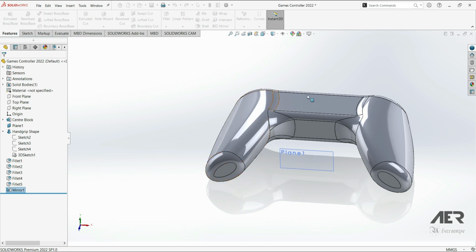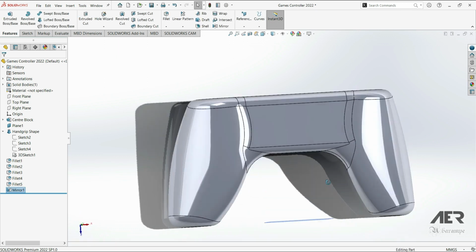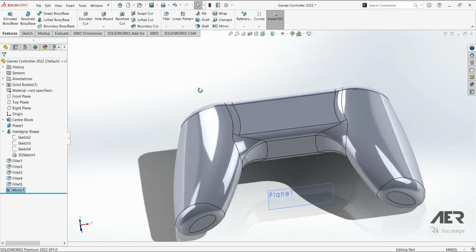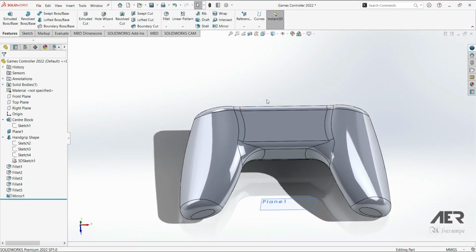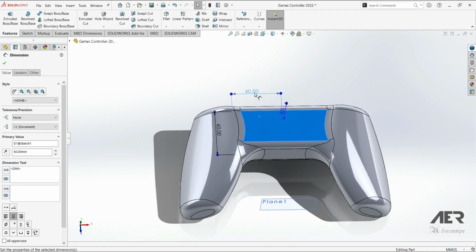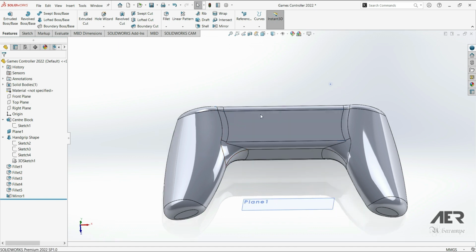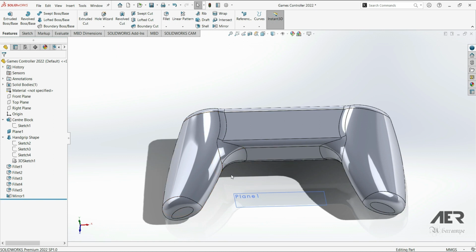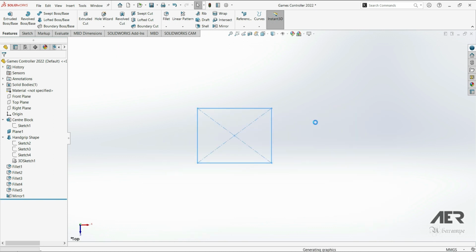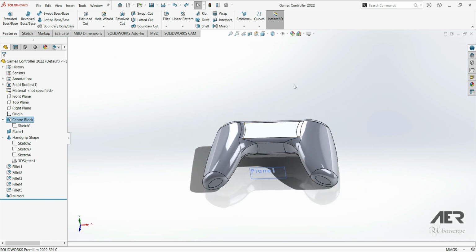Now the great thing about Solidworks is we can now easily adjust anything. So if we look at this, and we think maybe the controller is too narrow, we can just double click on the original center block, and we can change the size. So it could maybe change this from 60 up to 80. And then rebuild. And then makes the whole controller wider. I personally think this one's too wide. So I'm just going to Control Z. I'm going to go back to that 60mm, but you can set whatever you want. So if you like, play around with your shape and have a little adjustment, and then when you're happy, you can save your part.